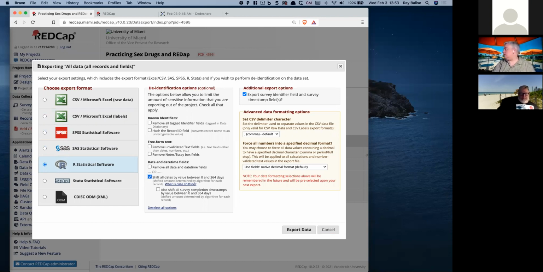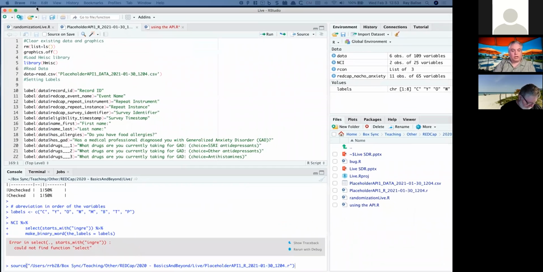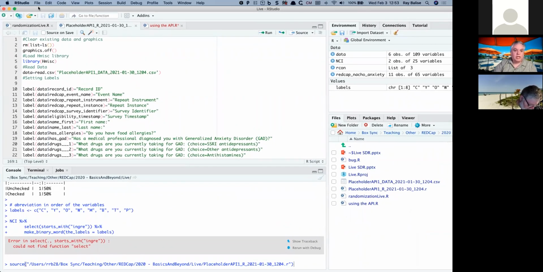So I exported this data yesterday, or the day before, one second. And in R, it exports out 2 files. It exports R like SAS or Stata or any other. It exports out 2 files. One of them is chock full of code, which makes you go, oh no. And the other one is full of comma separated values. So you can do the manual export and then go into your favorite analysis package and analyze it.